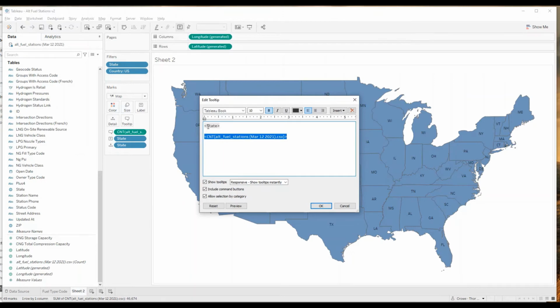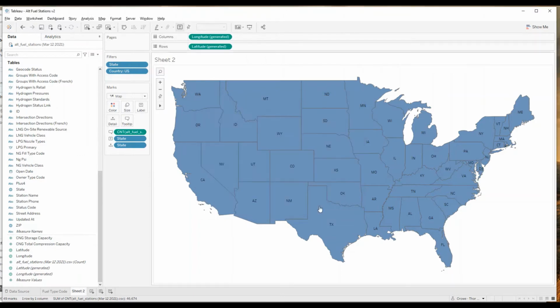Okay. And I'm going to click to the left of my first field and just type in "Click here to filter on...", enter, and then let's go ahead and press delete a couple times, spacebar, pipe, spacebar, so that we create a little bit of spacing here, highlight, and we're going to make this a 15 font. Okay. So now when I click OK, when I hover over these states, now we can see the state code and the number of stations. Okay.